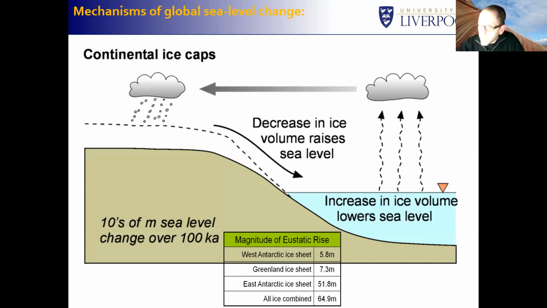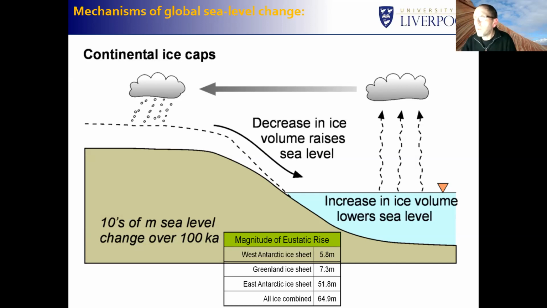Now, in deep time, we know that this has happened in the past because we can find the traces of continental ice sheets melting and driving big global sea level changes. They probably happen a bit more slowly than this might happen, and in a different way. But we know that ice sheets do melt like this. And of course, in the past, they've also formed over time.